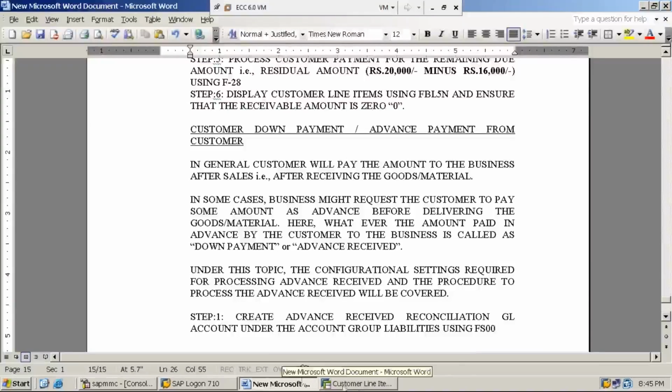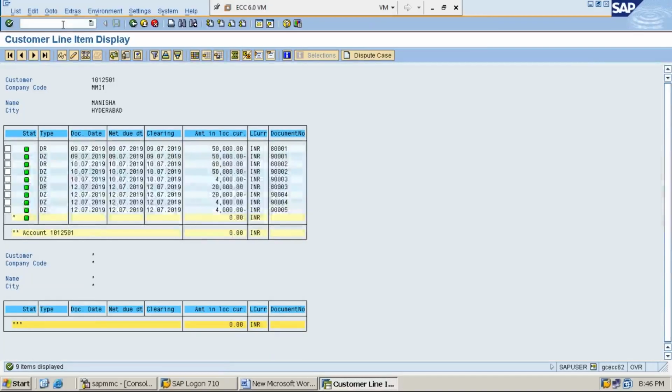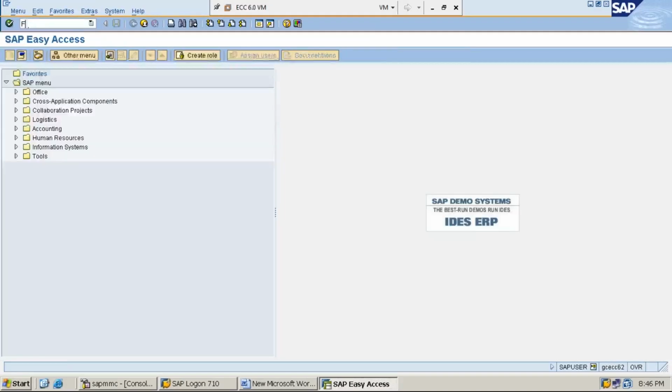So give FS00 in the command box and press enter.